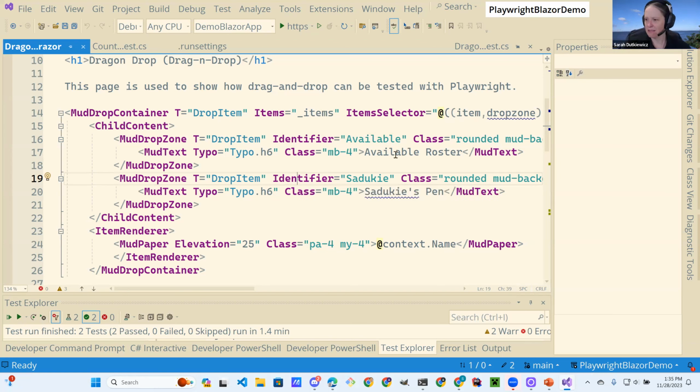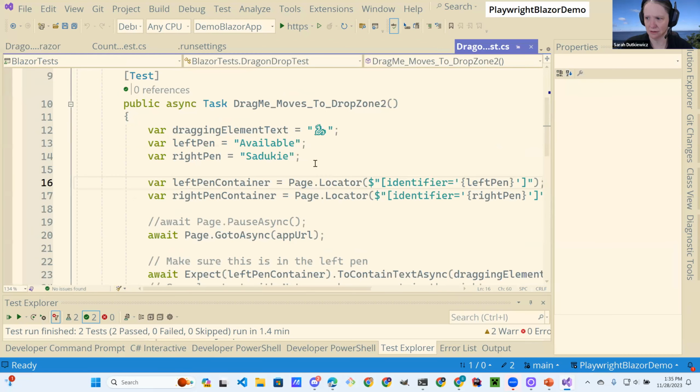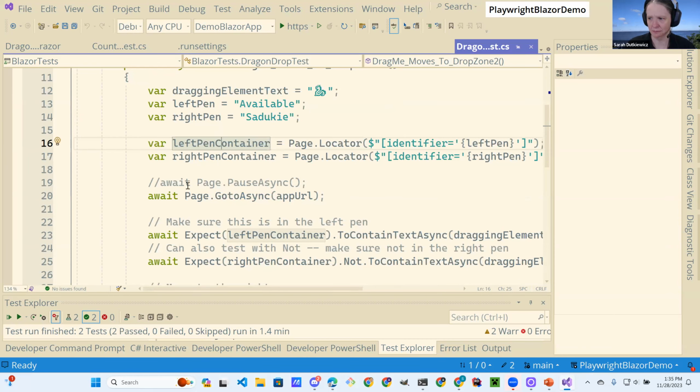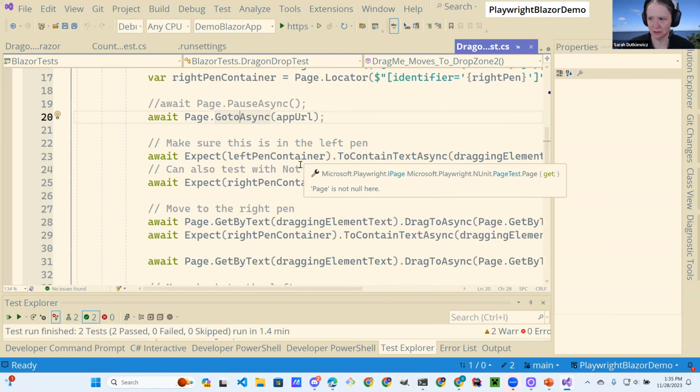So I can easily grab these headings. Those are unique fields that I could get by value. But the container, that's why I had to jump over to getting a locator, is because I wanted to get the containers themselves. Well, you can drag to a heading, and because that heading is within the container, it would allow the drop just fine. All right, so we're going to go to the URL. So we're going to the drag and drop page.